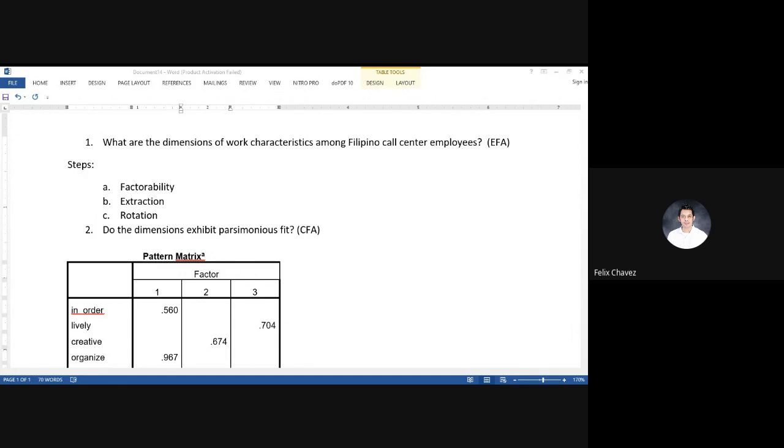So, teka, hintayin ko lang yung Amos. Okay, nandito na ang Amos.